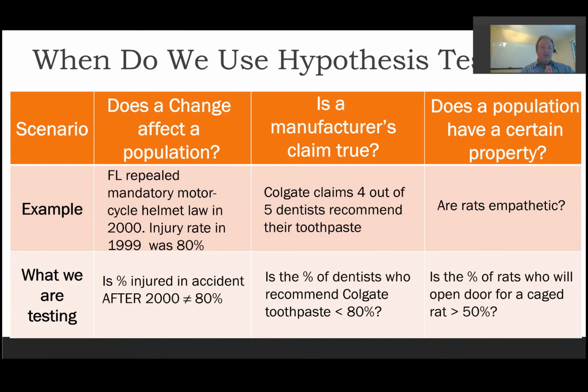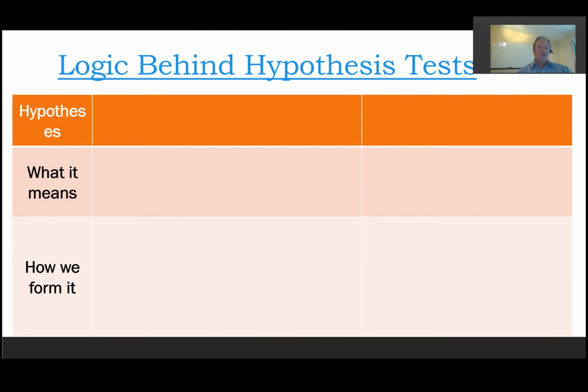So the one thing that we have to understand that's a little tricky here is the logic underlying hypothesis test. What is it that we're doing? We have these 3 scenarios. They seem very different, but they're all actually doing the same thing. So the first thing you have to understand are the type of hypotheses we can have. And we can only have 2 for the sort of hypothesis test that we're doing.